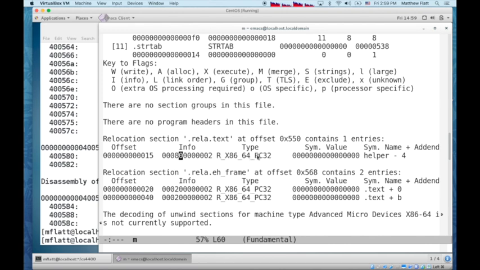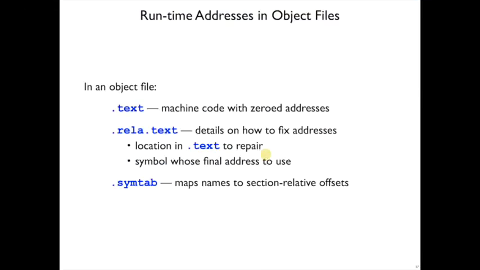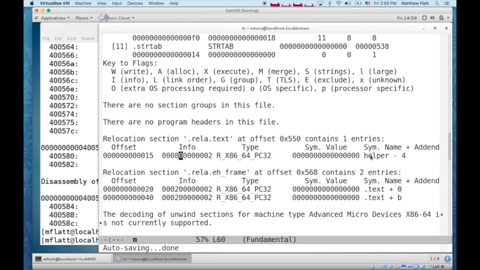In particular, it's a call, and so you need to fix up a 32-bit PC relative address. So it turns out that main refers to helper through a relative address with a 32-bit number, because that's always going to be enough to reach the other code. So rela.text is the information that the object file has to help the linking step know what needs to be fixed up. The symbol table is used by rela.text. So actually, in the readelf view, it showed the name helper, but what readelf did was take a symbol name and go look in the symbol table to find out that it's called helper.